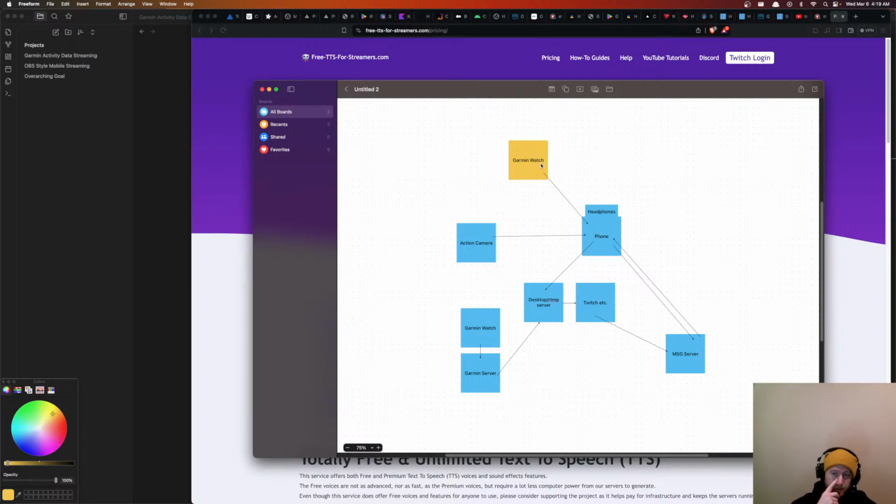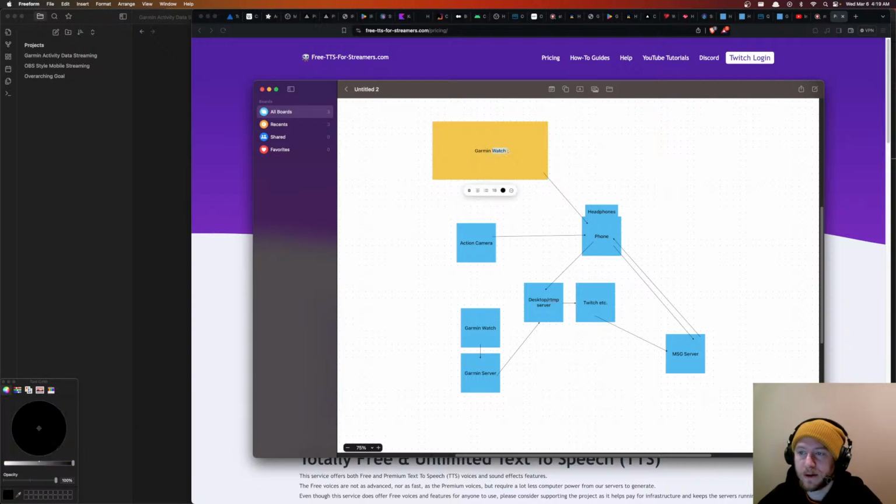I mean, these Garmin watches are pretty much two different things. See, the functionality of this one would be quite a bit different from the other one. So this would be Garmin Watch Stream, right? This would be sharing. So the things that are the same is it would be sharing activity data, right?